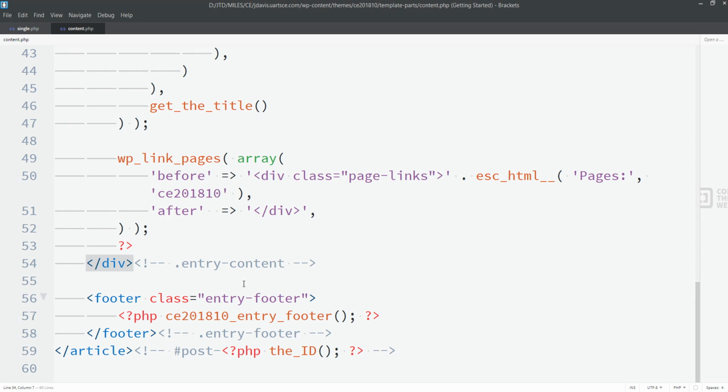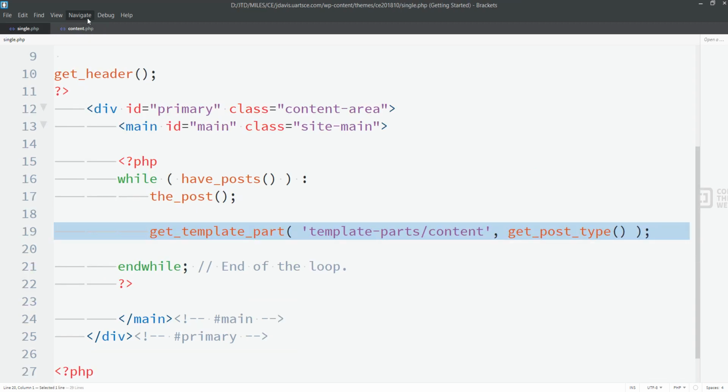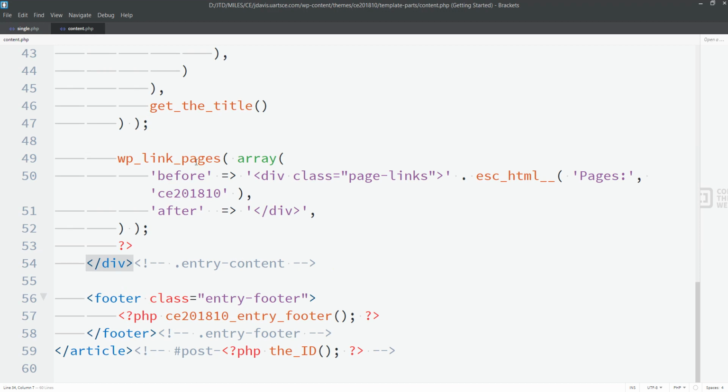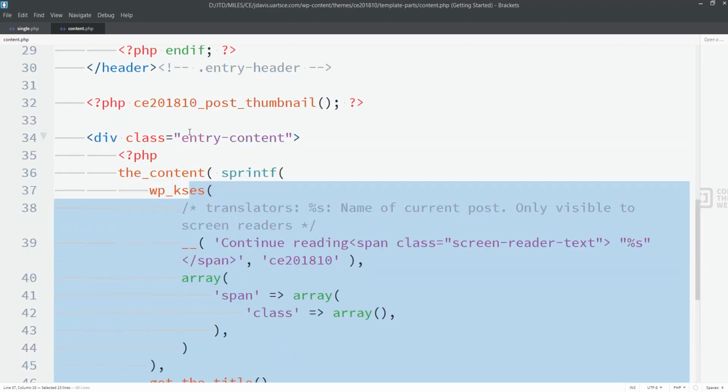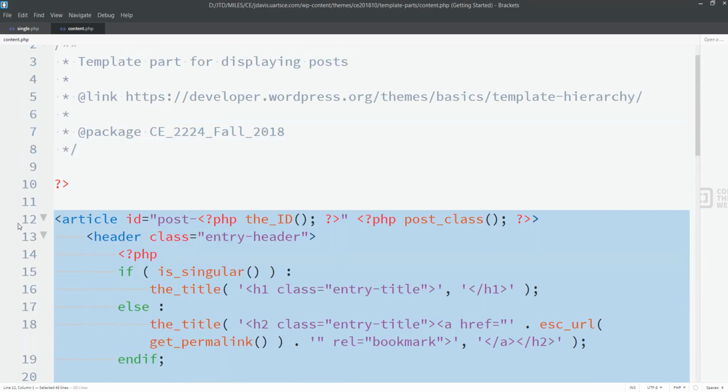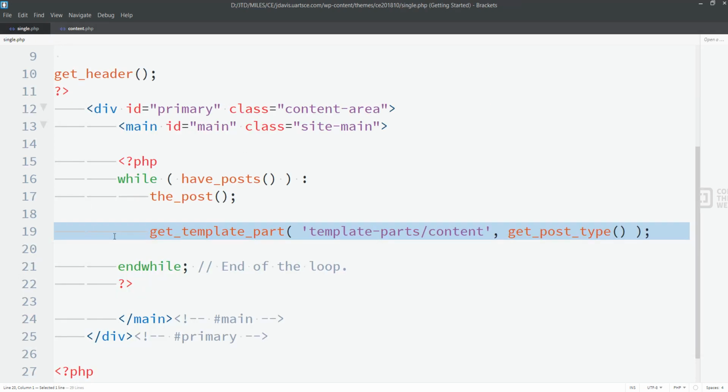Now, at this point, you could decide to keep editing both of these files as you need to set up what that content actually looks like. What I like to do a lot of times, and this is optional, it just depends on what file you're actually editing, is basically copy everything that I have inside of content.php and replace what I have here with the get template part.